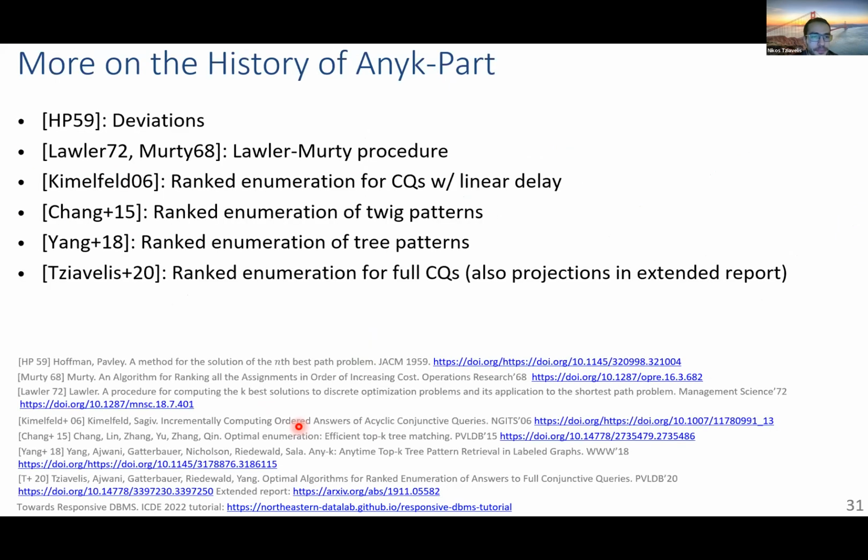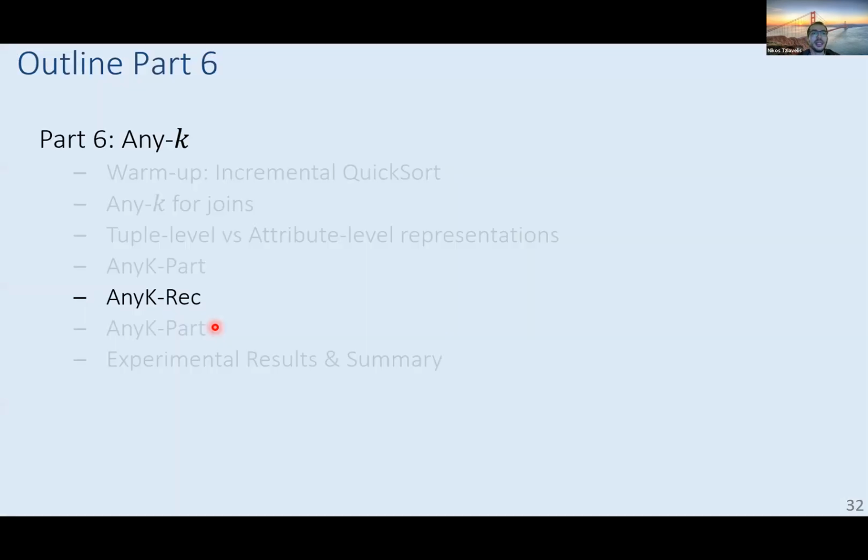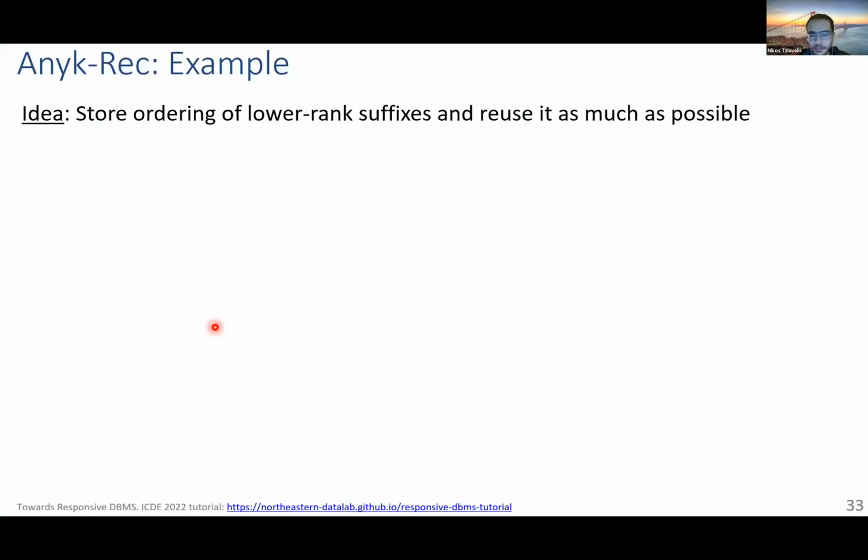And that's the algorithm. Now, this algorithm, as I said, has a long history. It starts from '59, and it has been used in many contexts, like searching for graph patterns, and also now conjunctive queries, and there are many references here for you to look at. Now let's go to the second one, which is the recursive algorithm.